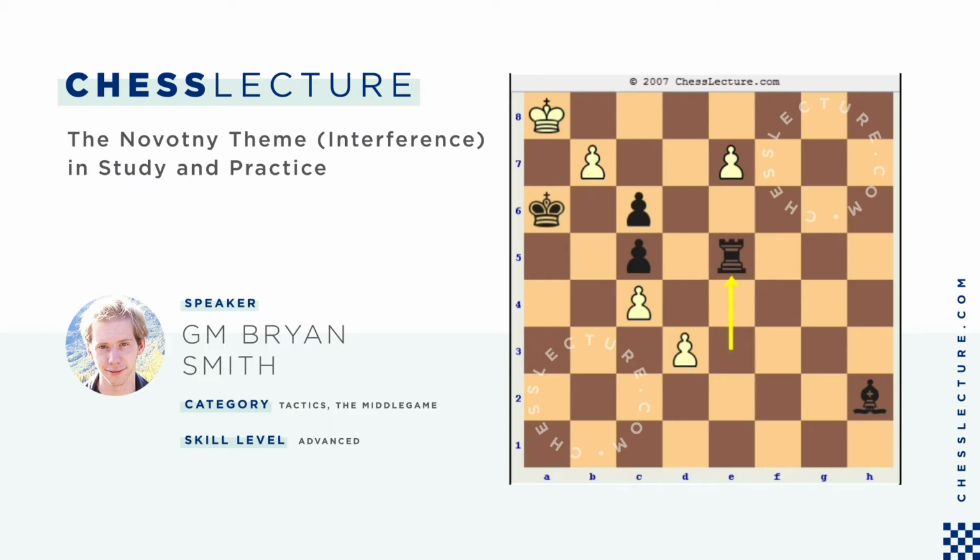Bishop e5, rook takes e5, setting White the biggest trouble, but now White makes a knight move with check. And whichever way the Black king goes, the rook is forked. For example, king a5, knight takes c6 check, followed by taking the rook and queening the pawn, or king to b6, knight to d7 check, followed by taking the rook and then queening the pawn. King c7, knight takes e5, and the pawn can't be stopped.